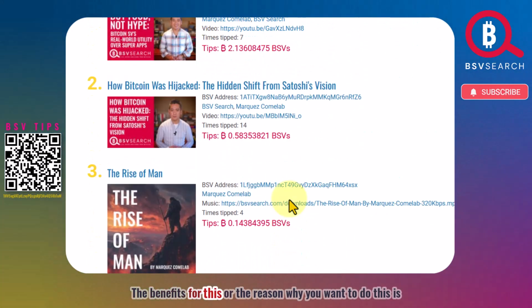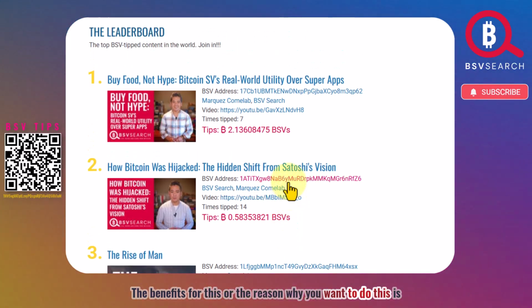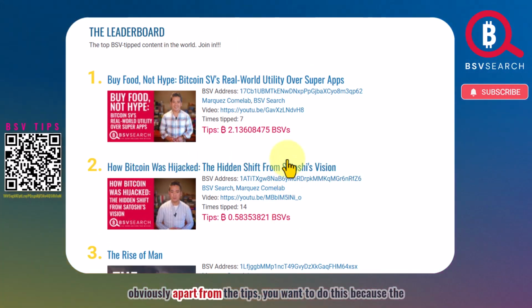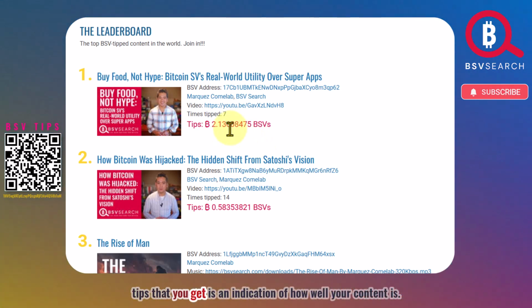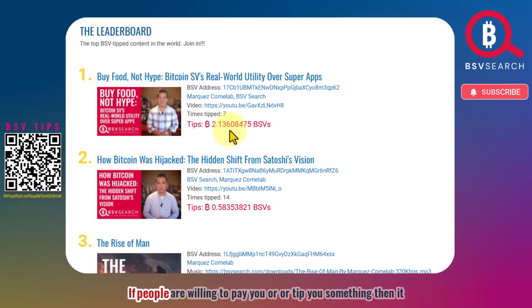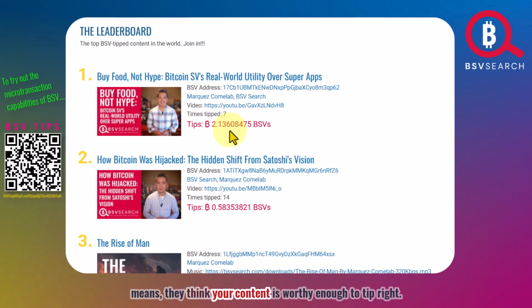The reason why you want to do this, apart from the tips, is that the tips you get are an indication of how good your content is. If people are willing to pay you or tip you something, it means they think your content is worthy enough to tip.